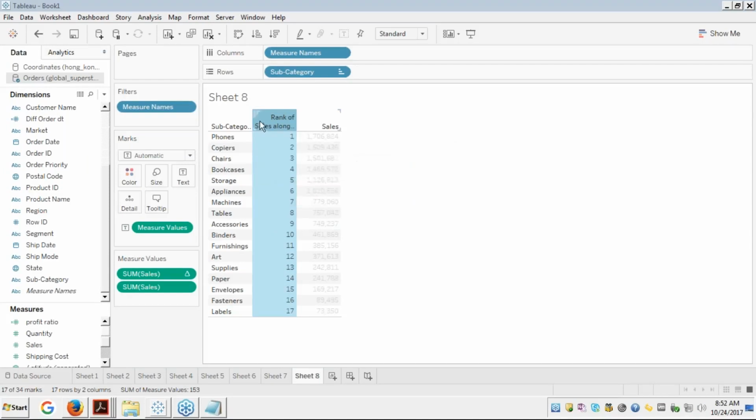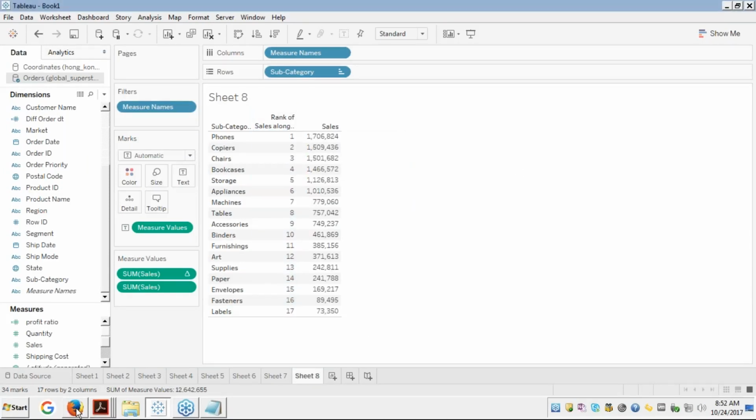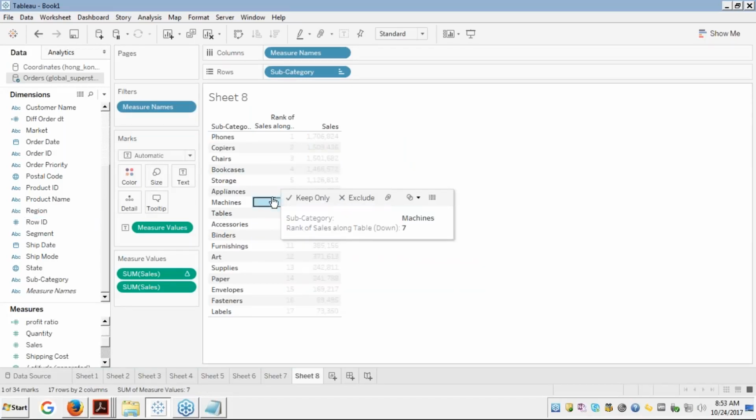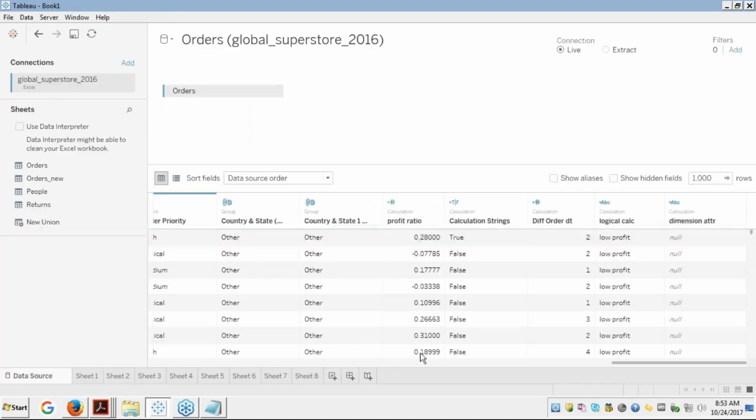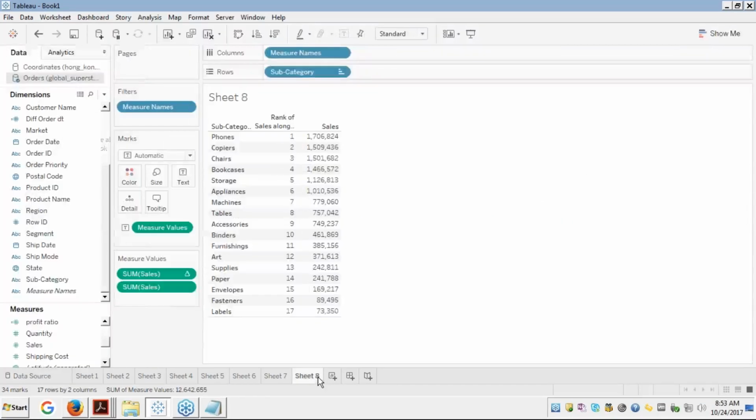Okay, so this is what we are getting there on overall ranking. Now I am going to tell you how these table calculations are going to work. As we saw in our normal calculations, friends, those calculations were affecting your data source. Whatever new calculations you are creating affected your data source, but these calculations do not affect your data source anymore. They just affect the view of this screen alone.